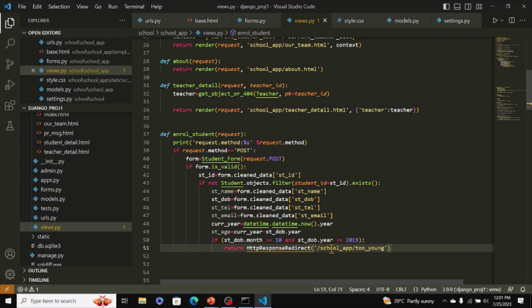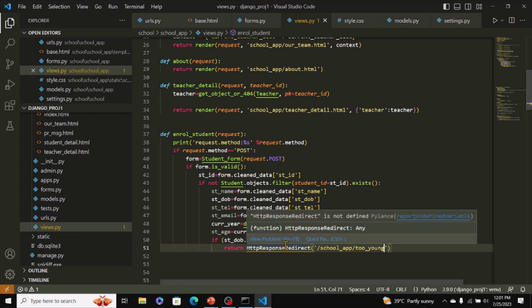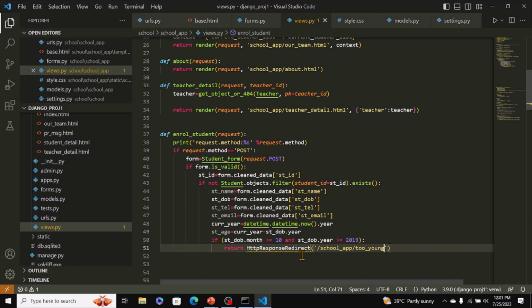Okay, so how this will work is, let's say the student is born in October 2019. Now, we are saying that if the student is born in October or later, then the student needs to be admitted to an earlier year. But we don't have an earlier year than kindergarten, right? So therefore, we will state that the student is too young to admit.